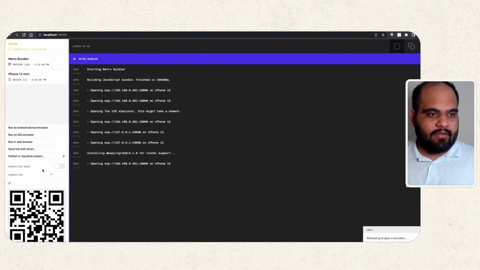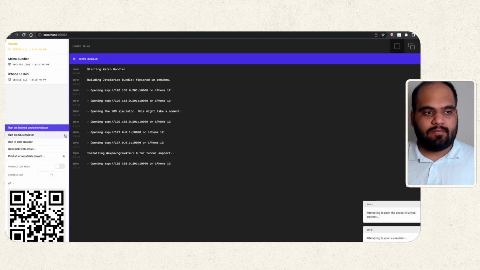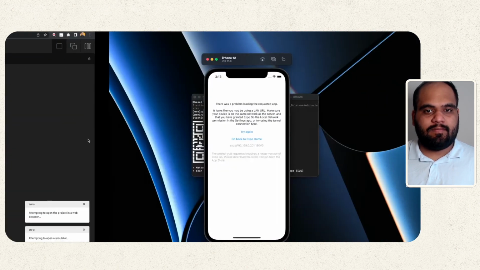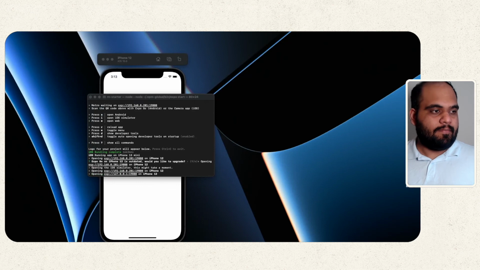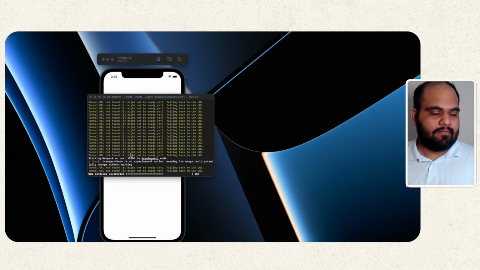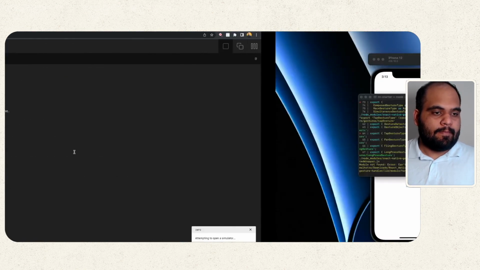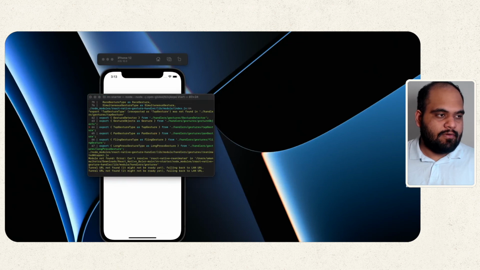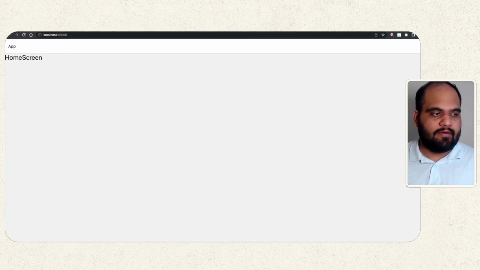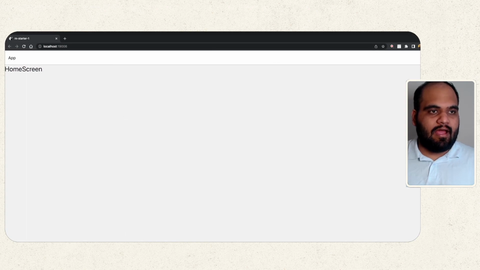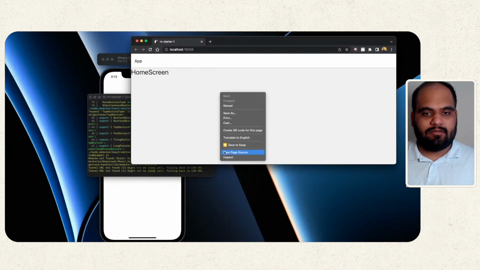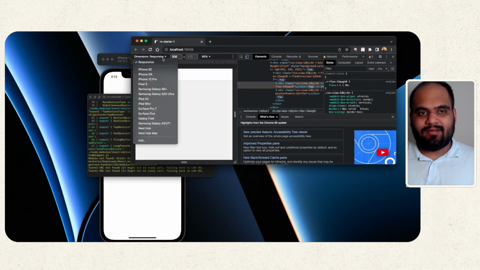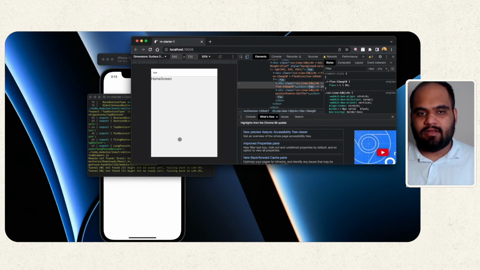Okay, let's see the address that we have. The address is still loading. Otherwise we can run it in the browser. Let's see, browser. Okay, I think it's because of the URL. It's building again. Building. So it opened on my browser over here on the second monitor. You can see basically the app is running on my browser, and I can actually go to inspect and also convert it to a phone display like Surface Duo, and I have this over here.